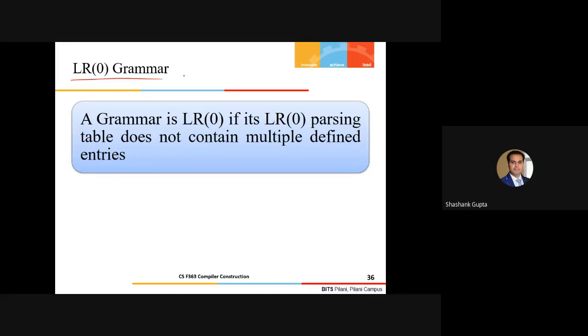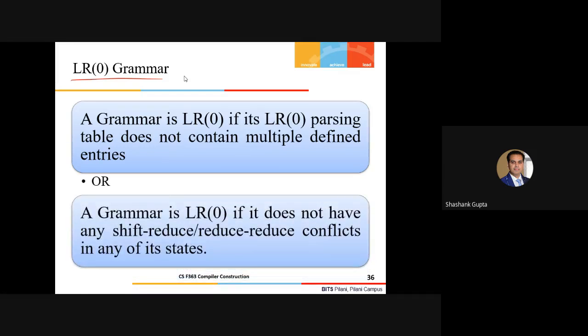If you have been given the CFG, you say that a grammar is LR0 if its LR0 parsing table does not contain multiple defined entries with respect to shift or reduce. Making sense, guys, as of now? Or you can also say the same point: any CFG grammar is LR0 if it does not have any shift-reduce or reduce-reduce conflicts in any of its states.